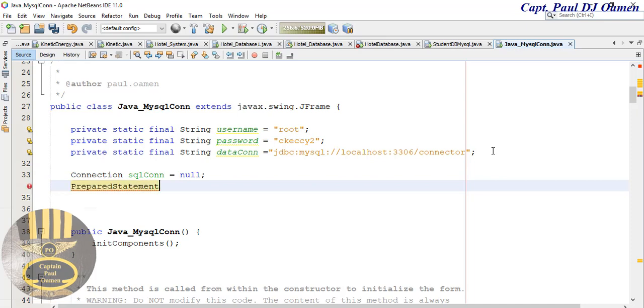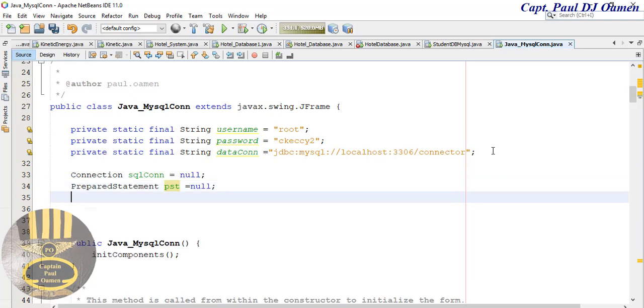I'm going to call that PST equals nothing again. And finally, I'm going to call result set. I'm just going to call that rs equals none. There.